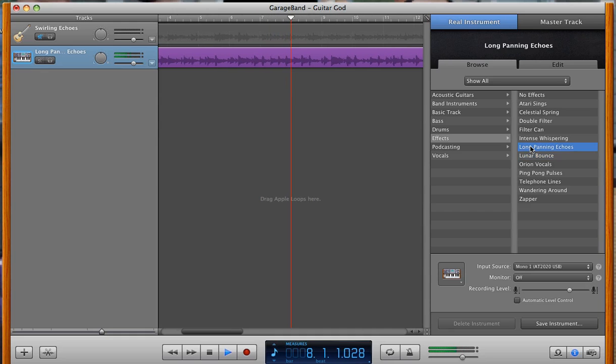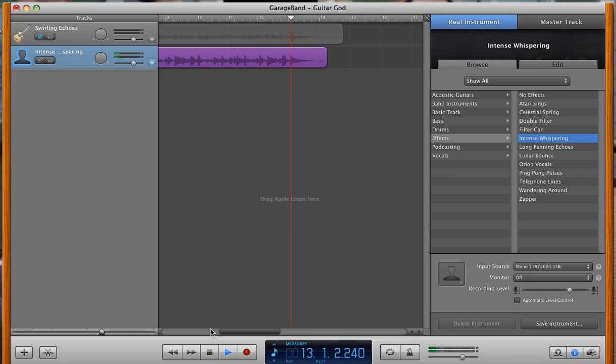To lunar bounds. I don't like that because it sounds like it's skipping. I can make it a little bit more rock oriented, but very cool different projects that you can do. Definitely something I say mess around with and sort of get to know. But Brandon Asbury and yeah, GarageBand.